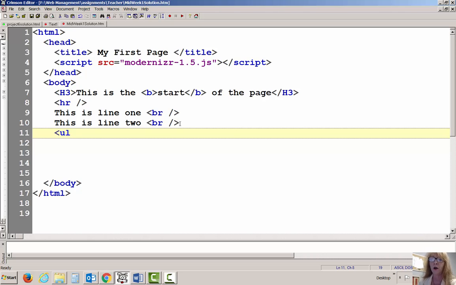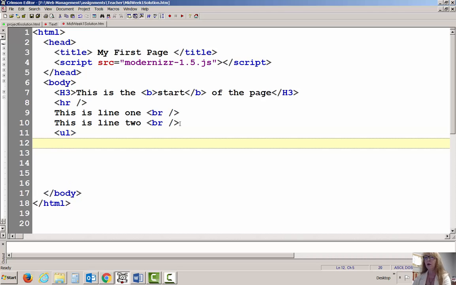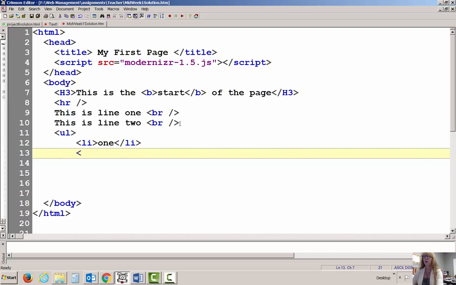The ordered list is numeric, unordered is not. So I tell it what type of list it's going to be, and then for each LI, and again, these are blocked, but they're a nested blocked. So I can put this in here. And I can keep going for every bullet.